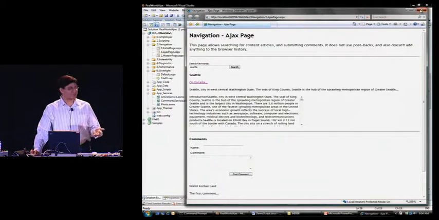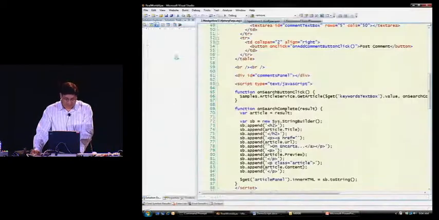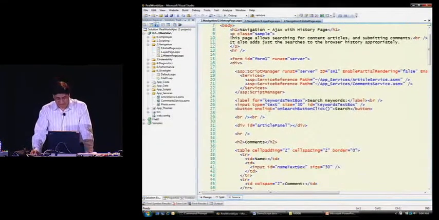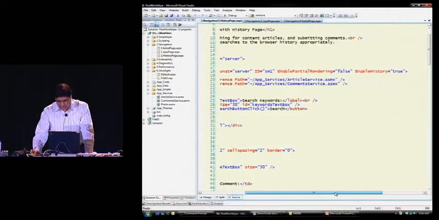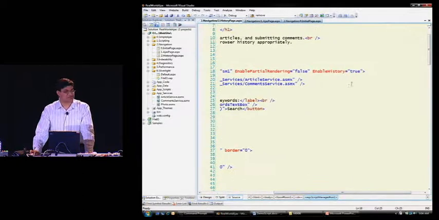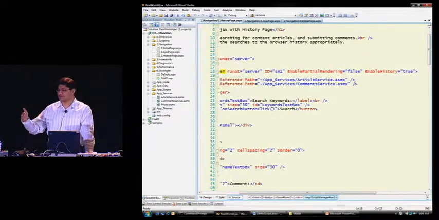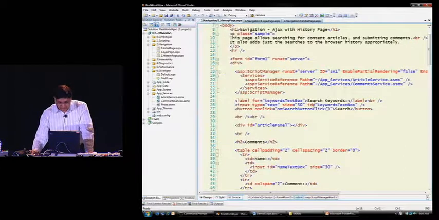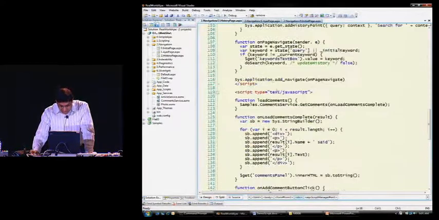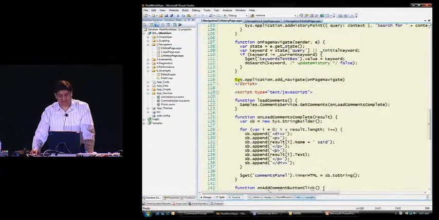So let's fix this. I have this third version of this page that now enables the history feature in ASP.NET. That's a simple little property here. On my script manager control, I have enable history set to true, and that turns on our history framework. Then at the bottom of my script here, I'm handling that event I mentioned, the navigate event, which is off of the application class.